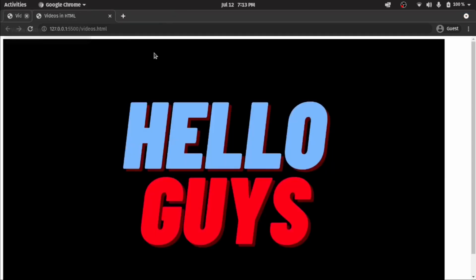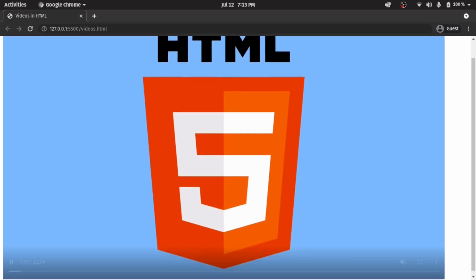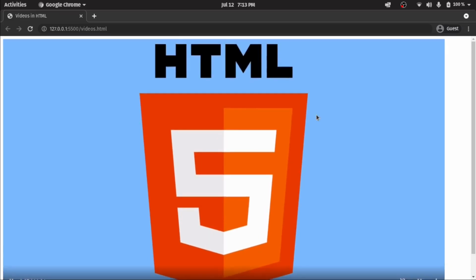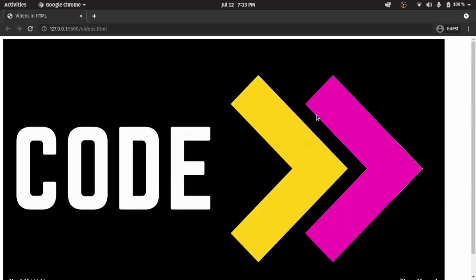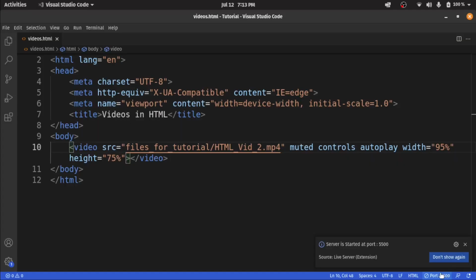So now I'm going to dispose the server. Now after this we are going to learn comments in HTML. So what are comments? Comments are not only in HTML but in many other programming languages such as Python, Java. So what is the use of comments? When you wish to add any note to your code and you do not wish that it executes with your code, or you don't want to run it, then you use comments. As in HTML, they will not be executed in your browser.